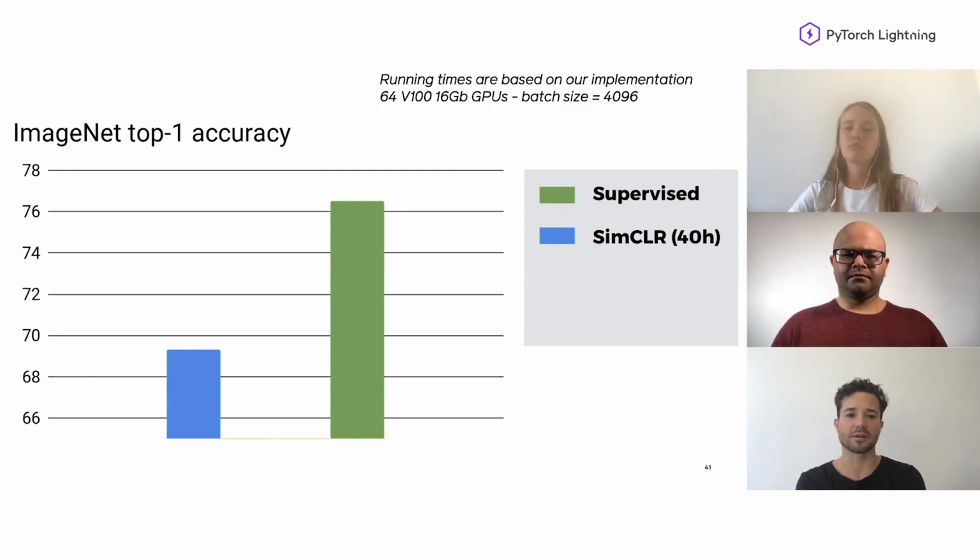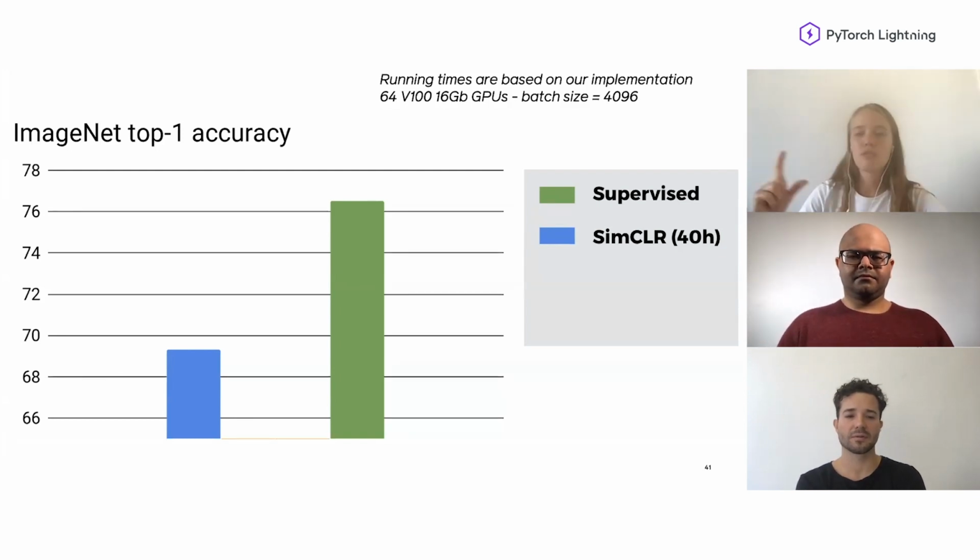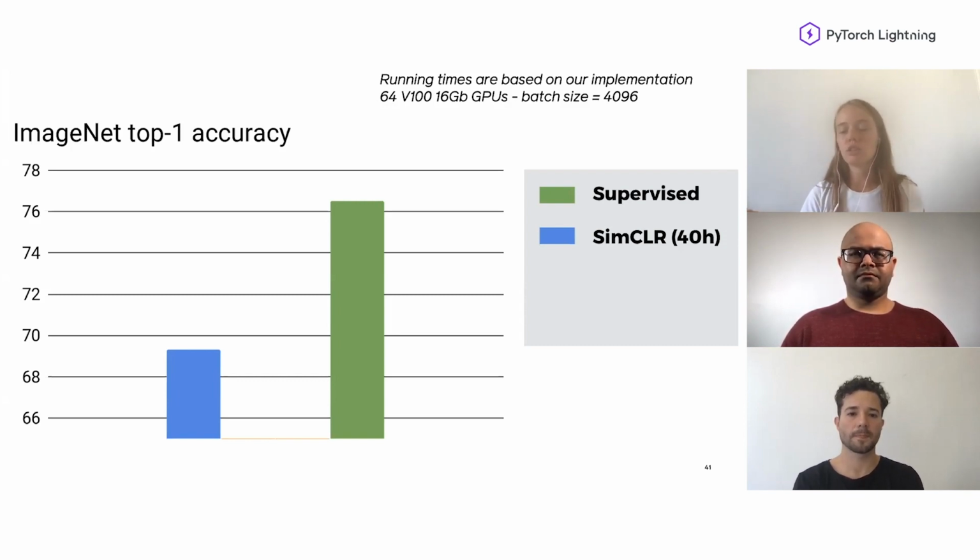How big is that classifier? Is that 1024? The classifier is 2048 times 1000. It's basically the layer that you put after the global average pooling at the end of your network, and it has an output dimension of 1000 because you have 1000 classes. So it's just one layer.